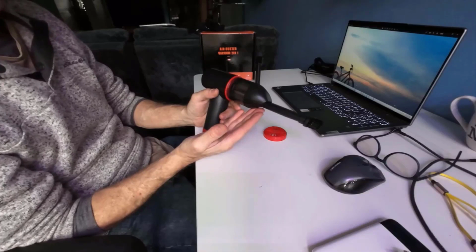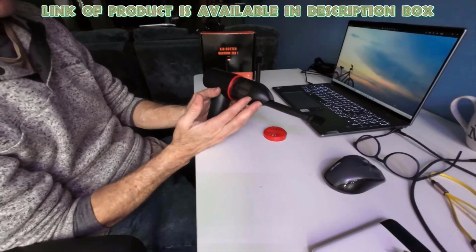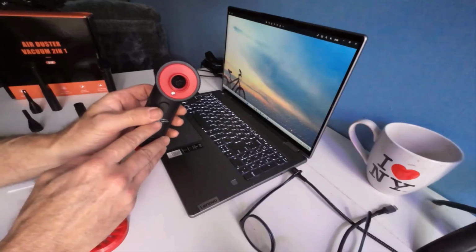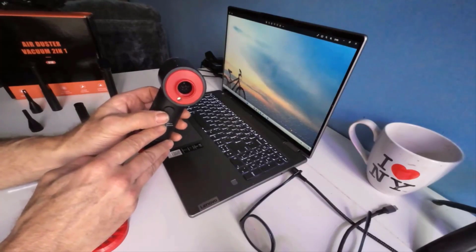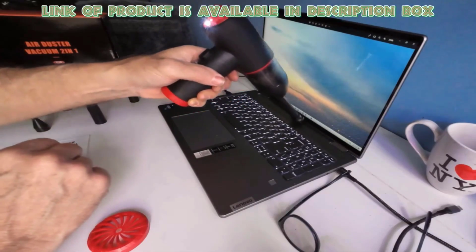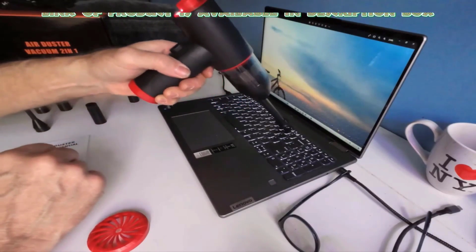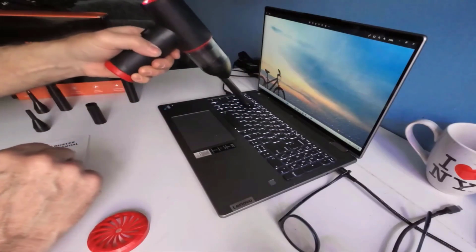Then use a compressed air duster and a mini vacuum keyboard cleaner for even better results. It has 3 different nozzles, one for blower mode, one for vacuum mode, and one for food sealer mode. It is good at vacuuming the corners of computers and keyboards. It has higher suction power, which can clean the dust deeper and more efficiently.